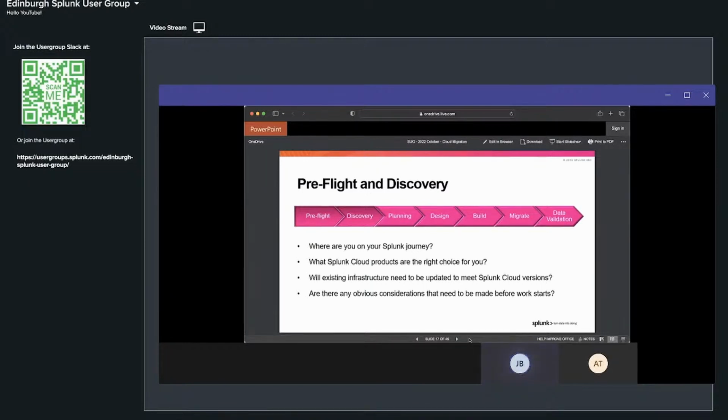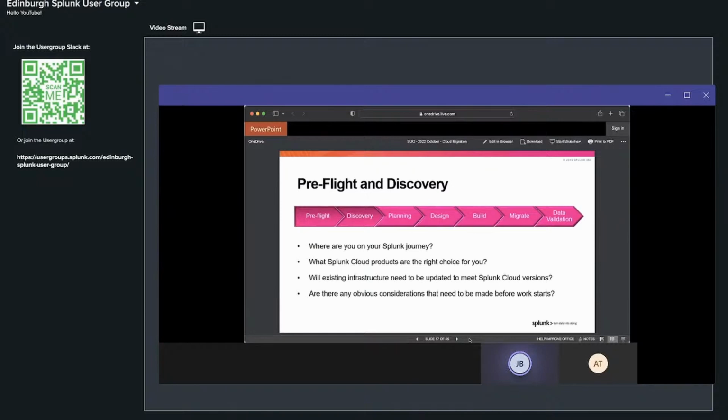So if you're relying on some field extractions and on some things that these apps do, they might have been deprecated or gone altogether in the newer versions of the apps. So to avoid a lot of head scratching when you're doing the migration, you want to think right now, can we get everything on-prem up to date? Saves a lot of headaches.